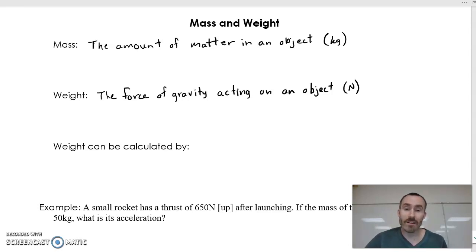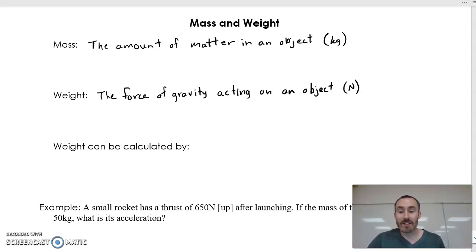So when you're asked how much do you weigh, that's really not a good way of asking what that person wants to know, because your answer should technically be in newtons, right? So you would need to know how hard the earth is pulling on you, right? You'd have to answer in newtons. What they're really wondering is what's your mass.